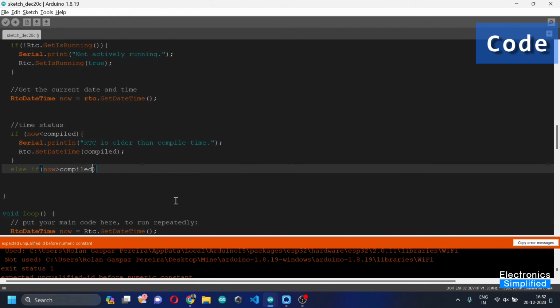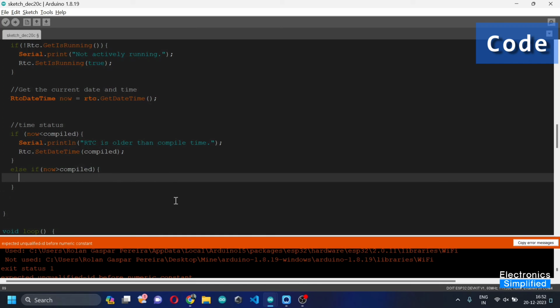So this is something that is expected, and we want the timing to be greater, so we do not have to do anything in this case, but just for our understanding we will write here RTC is newer than compile time, and this is expected. So we do not do anything here.